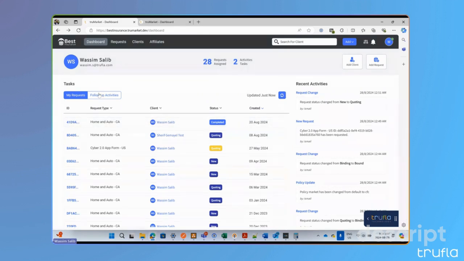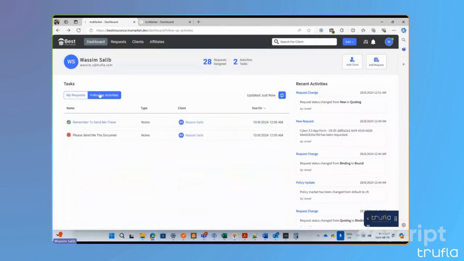If you click on the follow-up activities, which is one of the main reasons we added the dashboard, now you have follow-up activities with reminder dates or due dates, and they will be showing here with a status of whether it's a completed task or if it's an overdue task. It will be red like this. You can see everything going on from those follow-up activities on that screen as well. That way the dashboard acts as a nice summary or overview page for everything going on in your account.